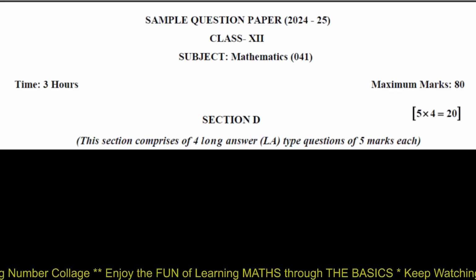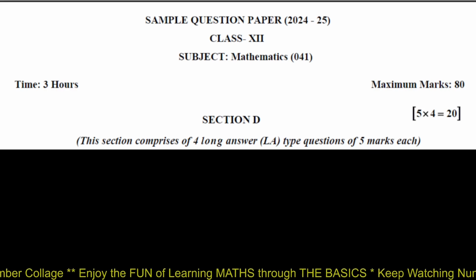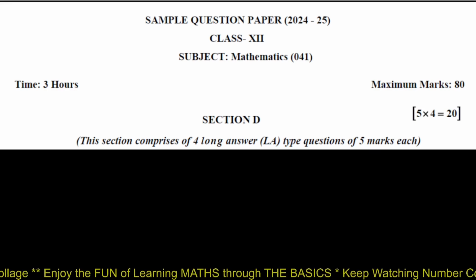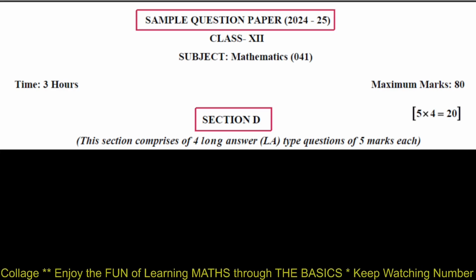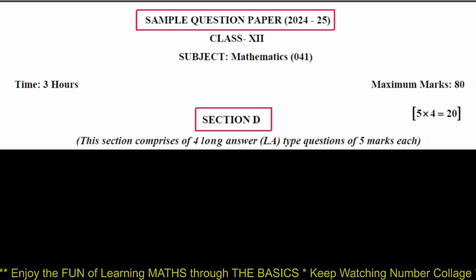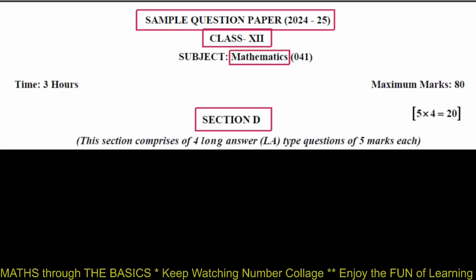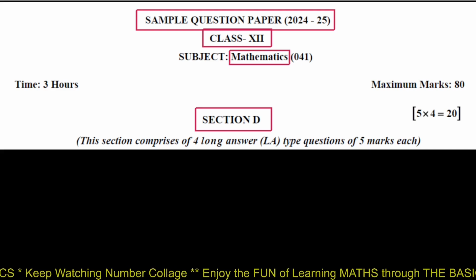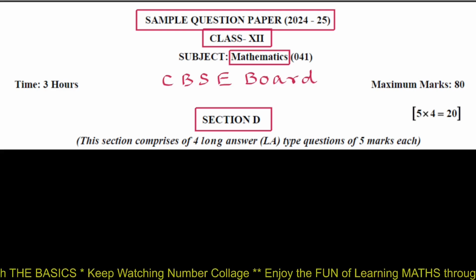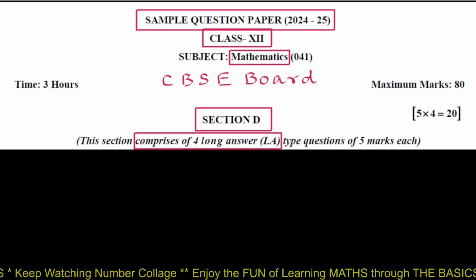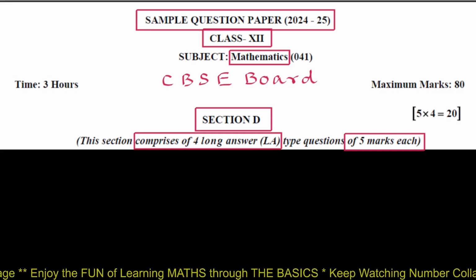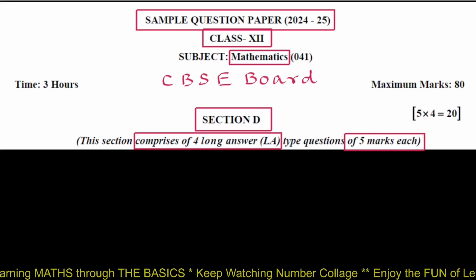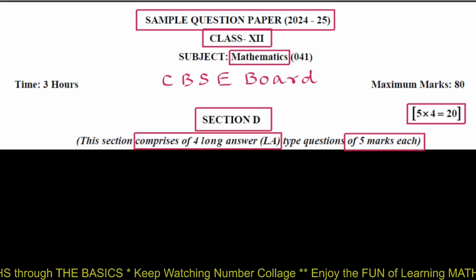In this video, we are going to discuss in detail the solution of Section D of the sample question paper for the board exam 2024-25, Class 12 Mathematics, as released by the CBSE board. Section D comprises 4 long answer questions of 5 marks each. So this section can give you a maximum of 20 marks.